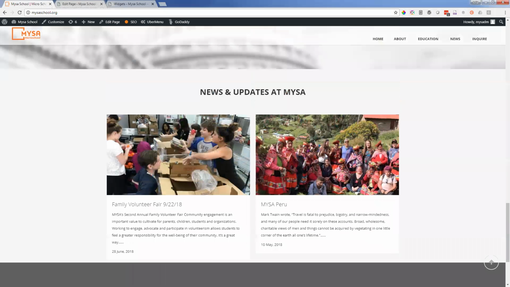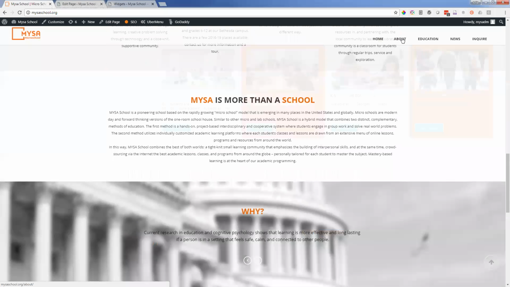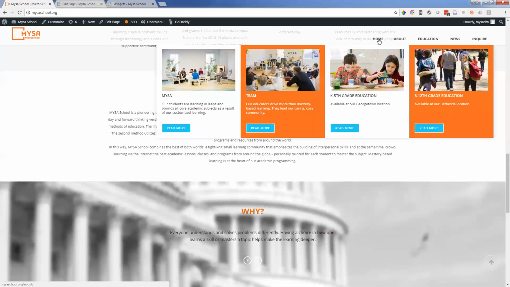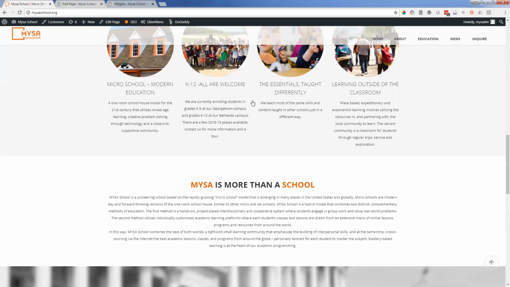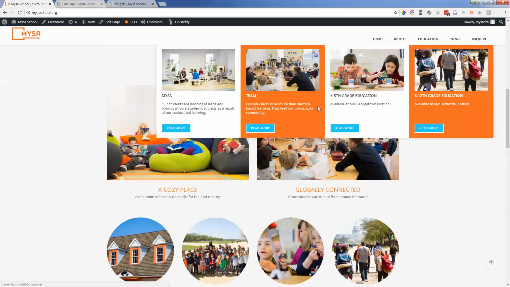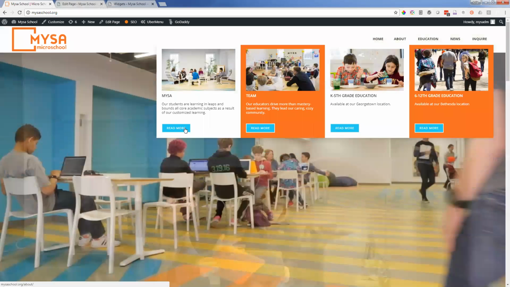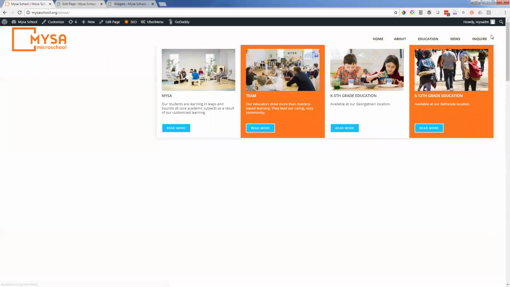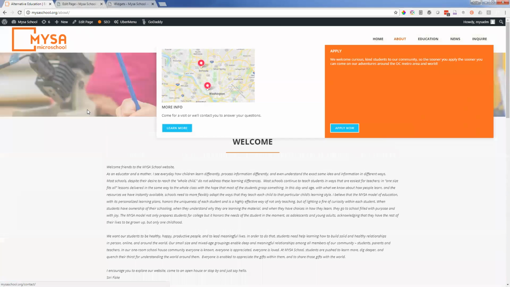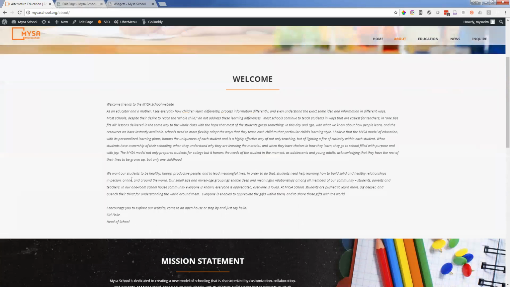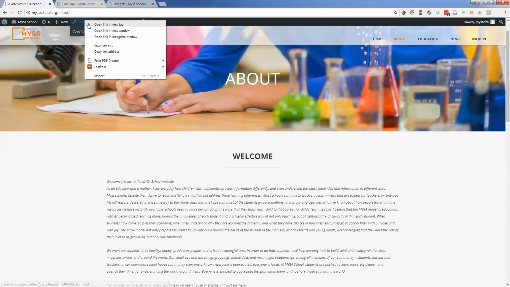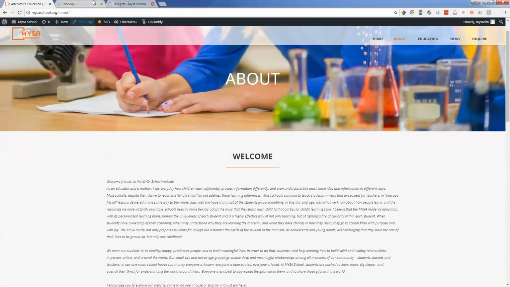Okay, great. I will go to one subpage just to show you the difference between your home page and another random subpage on the back end. Again, all of these are going to be very similar as far as editing. So when I go to edit that on the back end, I'm just going to leave.